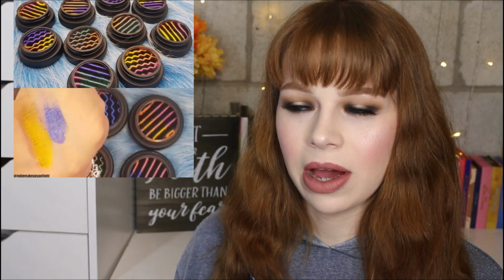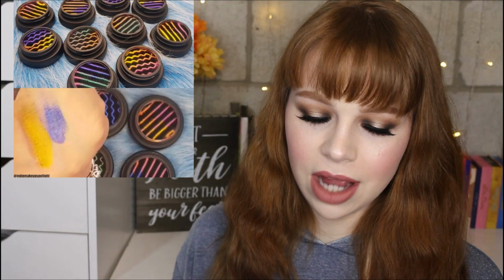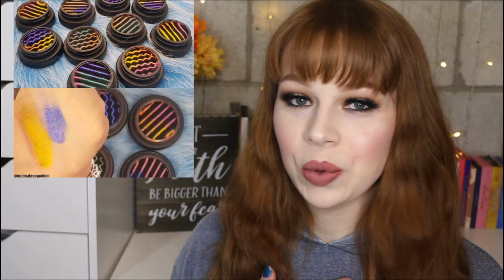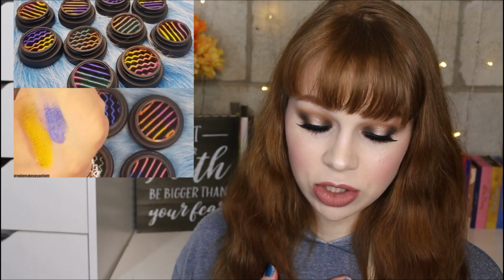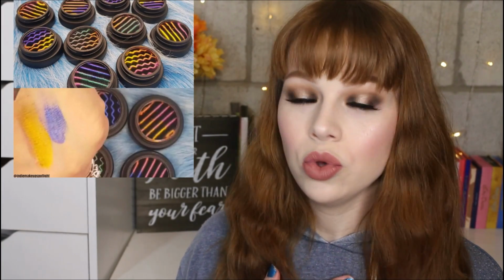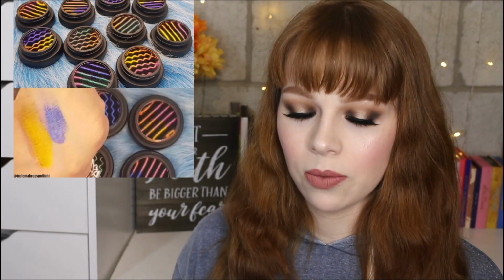And I think I saw someone talk about how MAC did a shadow like these, or something very similar. But I looked the MAC ones up, and the MACs were all straight bars, and it was all one color. And these are different colors and different wavelengths, and they're pretty interesting. But what I have to say here is that no matter how cool these look in the jar, from the swatches, they just look like a typical eyeshadow, maybe cream eyeshadow, some type of pigment. I'm not going to fall into the trap. These look beautiful, they look cool, they look unique, but when it comes to putting them on your eyelids, I don't think that they look unique in that way. It's mostly just packaging. So I appreciate this, but I don't think it's something I want to buy.